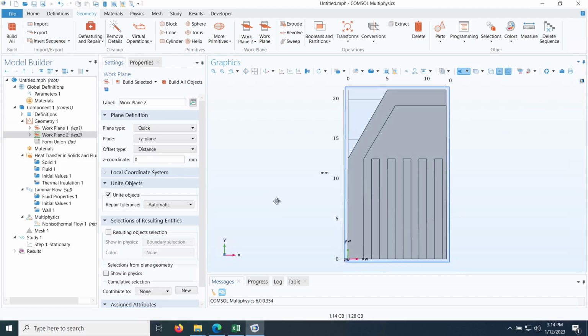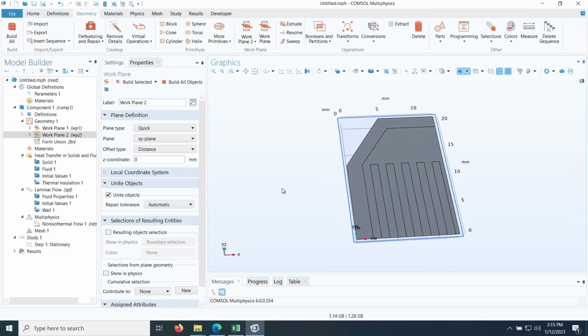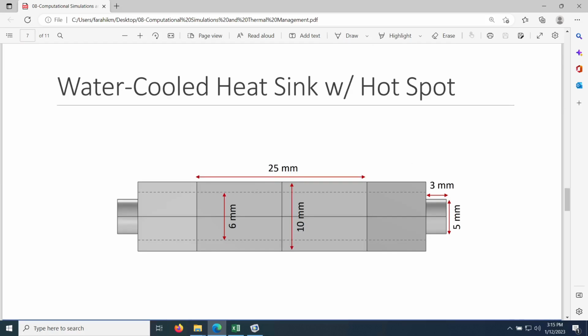The next step is to extrude these 2 work planes according to the requirements. So the interior is 6 millimeters. Again, I'm doing half model, so I have to do 3 millimeters in the Z direction. And then actually the interior was 6 millimeters. The exterior is 10 millimeters. So that would be 10 divided by 2, 5.